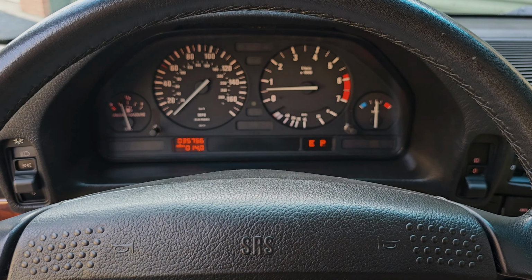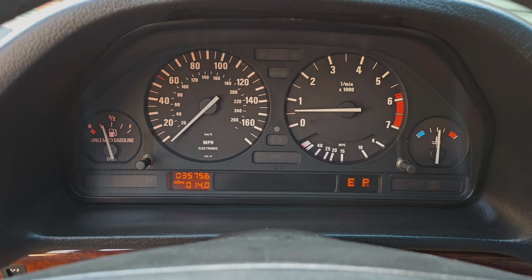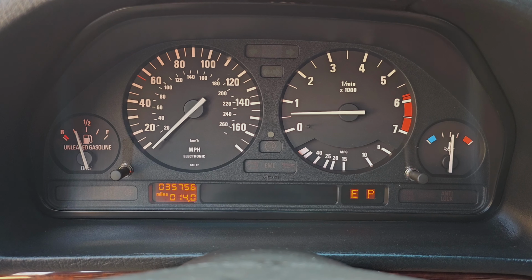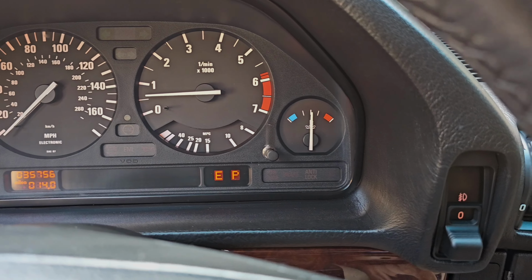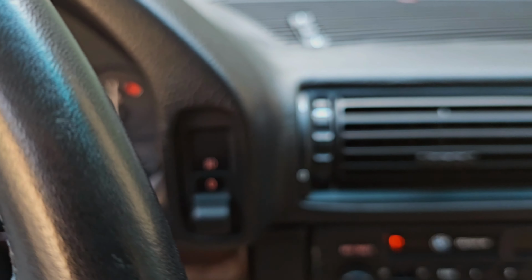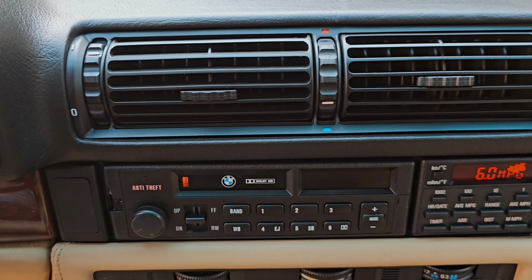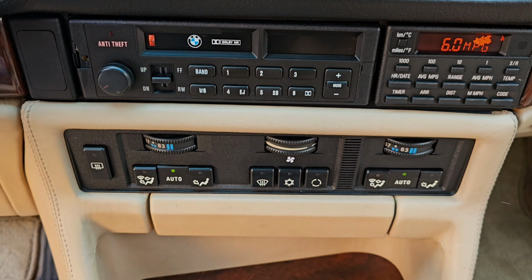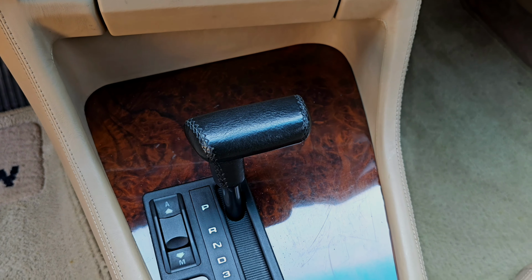pulled in right on time and rolled down into the driveway, and you could see the excitement on her face through the windshield, and he was pretty excited for himself, beaming with pride at what he'd done. The wife jumps out of the car and runs over to the 750, and you could tell she's really thrilled, and she gets in the car. If he could have been beating his chest, that's the kind of experience that I think he was having. And she sat behind the wheel and just fell in love with the car and thought it was extraordinary.